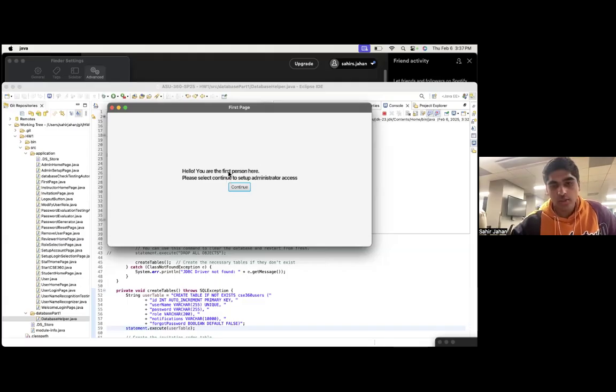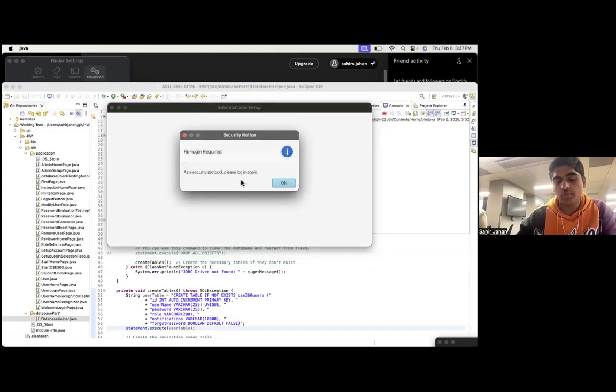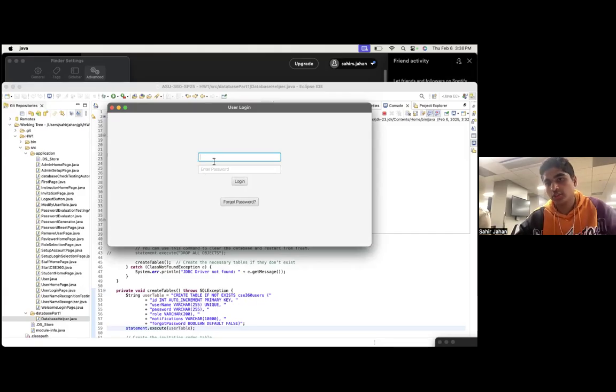And secondly, let's say I try and log in. Once you set up, one of the things required for new users was that the first user is assigned the role of admin. But once you finish providing the required account information, you're required to log in again, and hence you get this security notice that says to log in again. Once you press OK, it takes you back to the user login page. I log in again, and after that, I'm taken to the welcome page.